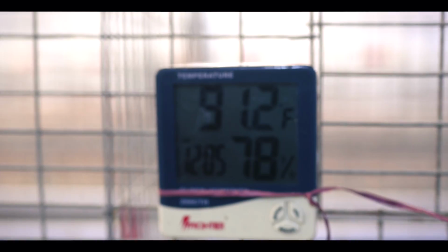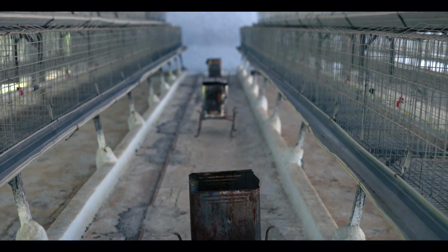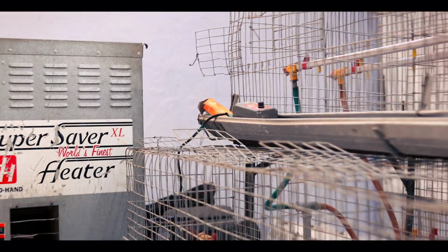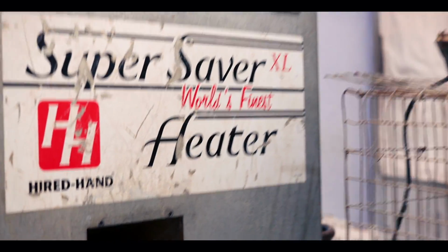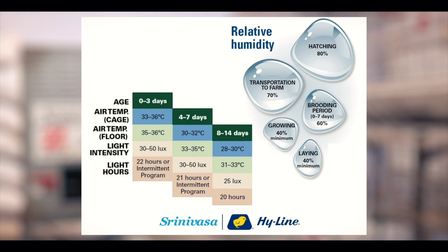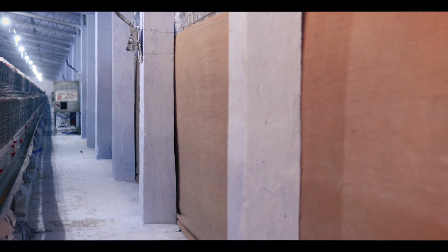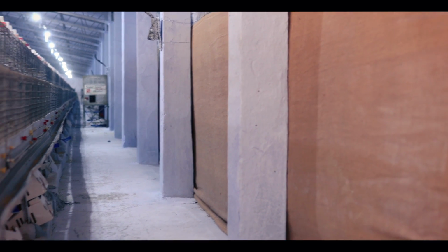The brooding shed should be warmed to 91 to 95 degrees Fahrenheit prior to the arrival of chicks. Gas heaters or charcoal tins are commonly used, but gas heaters allow for adjustment of heat and are easier to control. Curtain management is very important to avoid cold airflow from bottom. And also curtains should be able to lift easily when required to remove excess harmful gases like carbon monoxide. These kind of gases are very common when charcoal heaters are used.